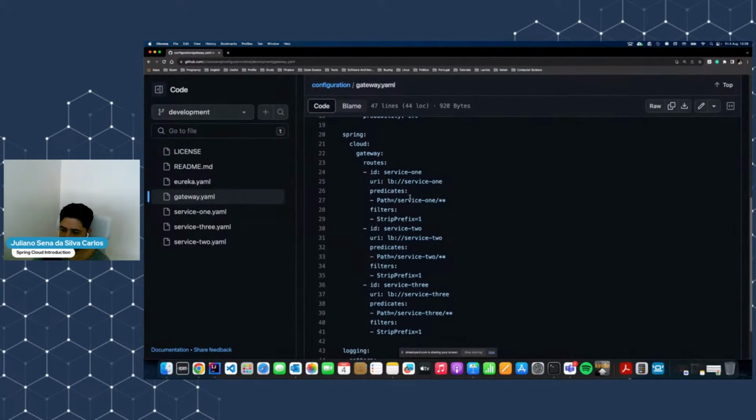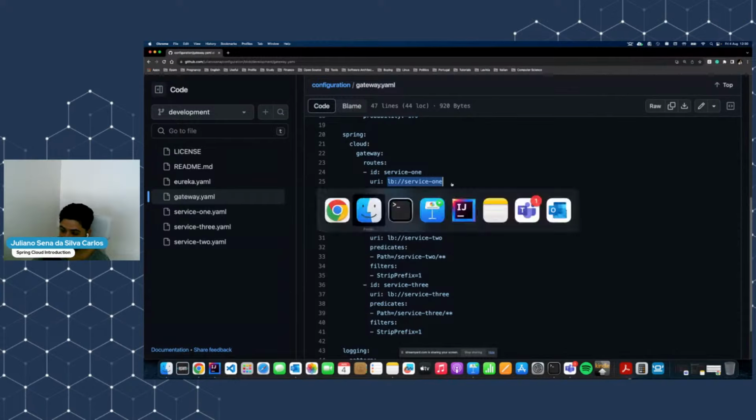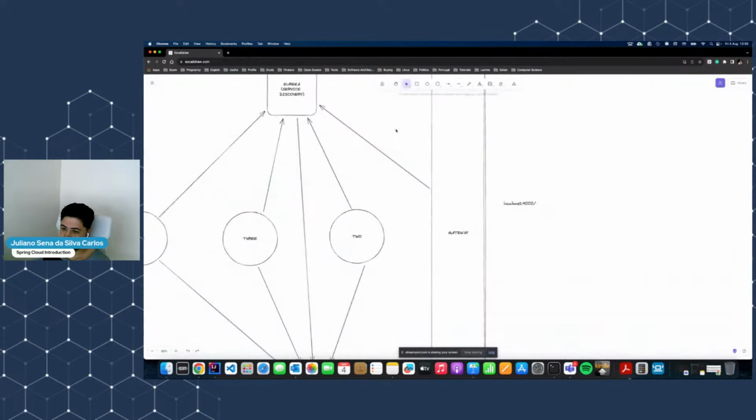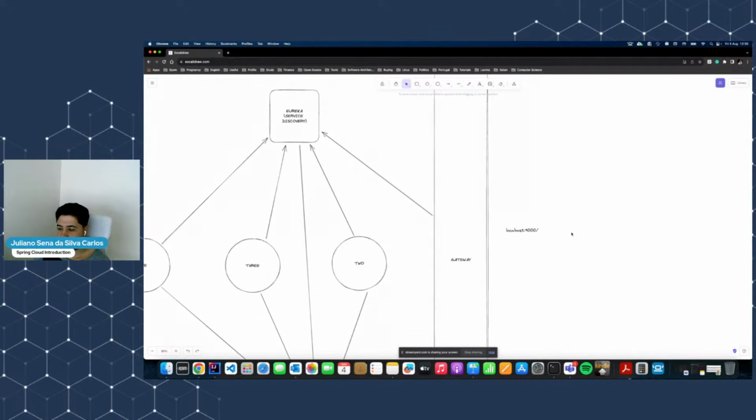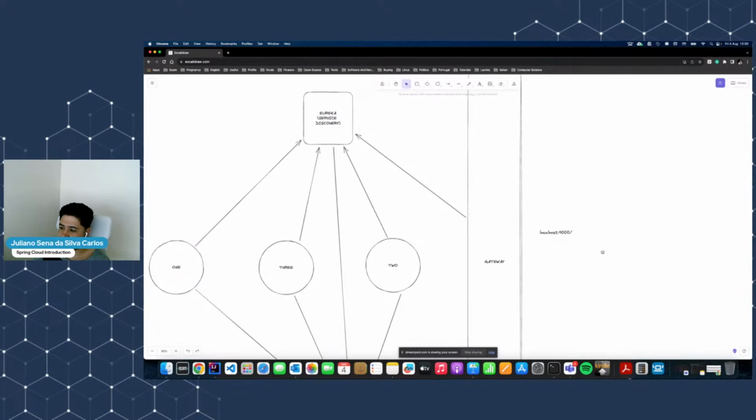If I call the gateway localhost and slash service1 and anything after, the gateway will get service1 on Eureka, get the address of service1 and redirect the request to service1.